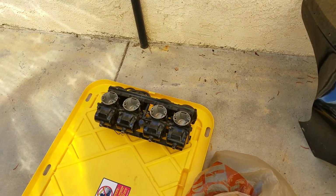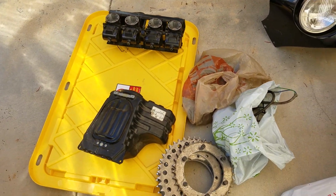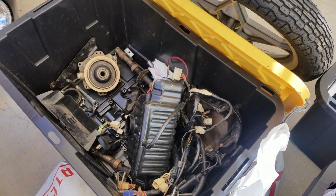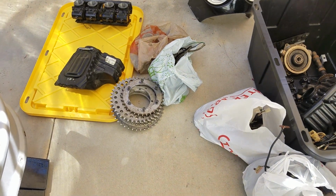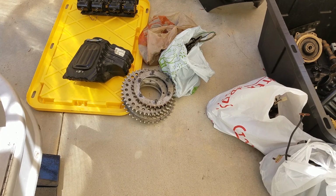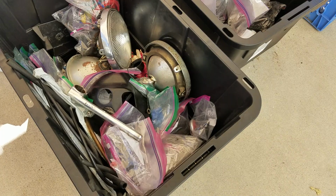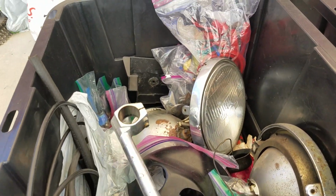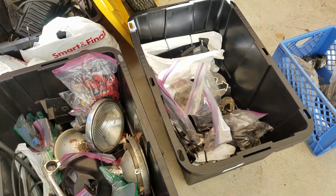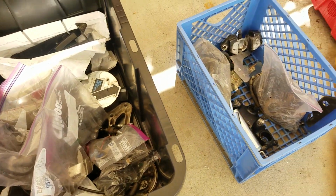There's the spare 83 carbs, which are quite good, actually. Original air box with air filter in it. I've got the other piece, I think, over here. And then a bunch of sprockets with very low, tall gearing for the high speed runs. Boxes of headlights and Magura clip-ons. These are pretty cool. I'm just going to run Superbike bars because I'm an old fart. Yeah, many boxes of spare parts.